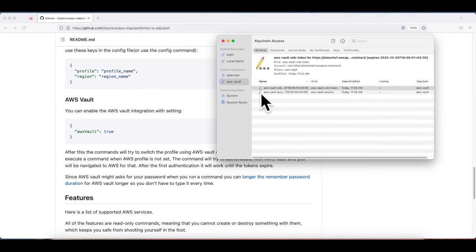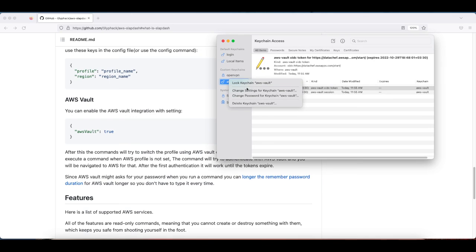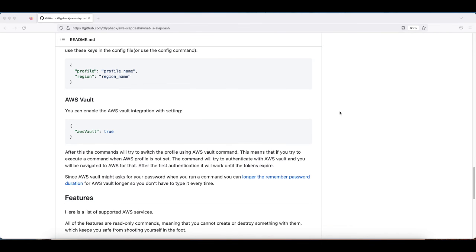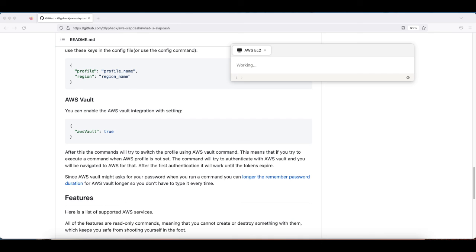For Mac, this is Keychain Access, and you can use this guide and change the setting for your keychain and say, for example, lock after 500 minutes of inactivity, or don't lock until I sleep my computer. Something like this will prevent you from going to the SSO page every time you want to do something like this here.